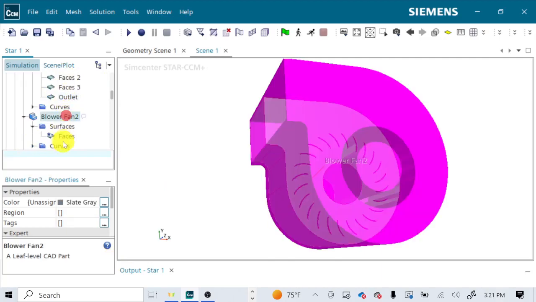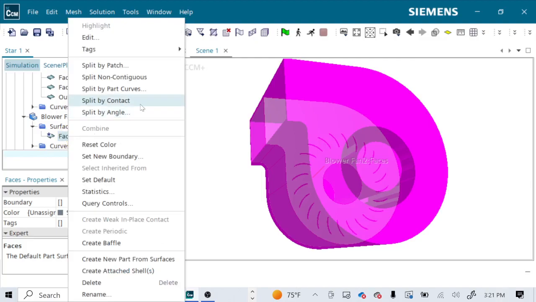Now, blower fan 2, if we do the same thing, it will absolutely split by angle. It will also give us a bazillion and a half different faces because each and every single one of those fan blades has more than a 90-degree turn in it, right? So we could absolutely split by angle.